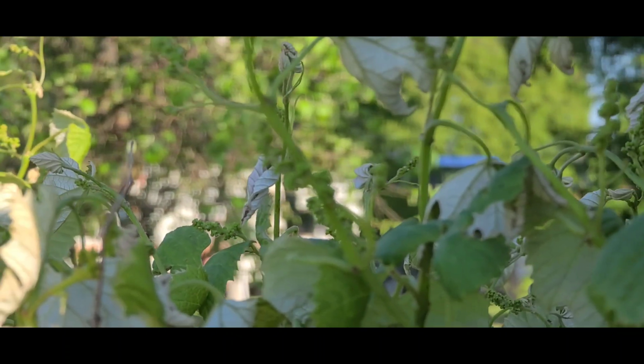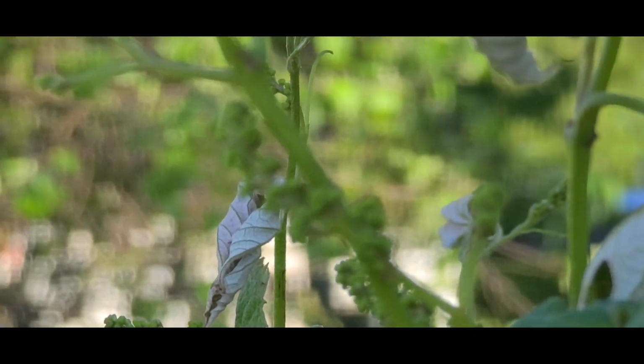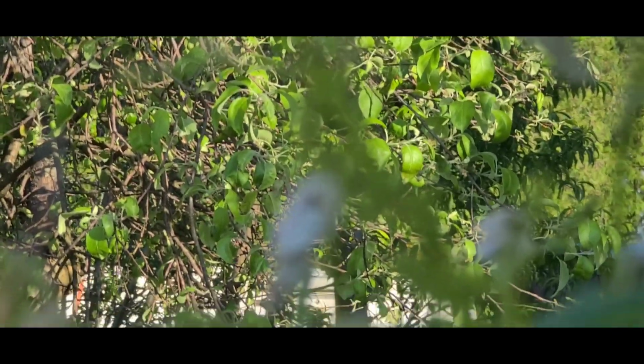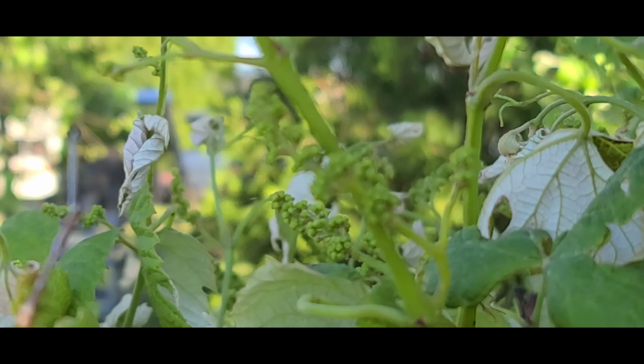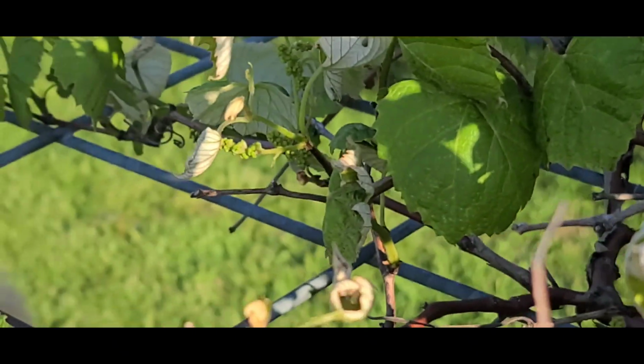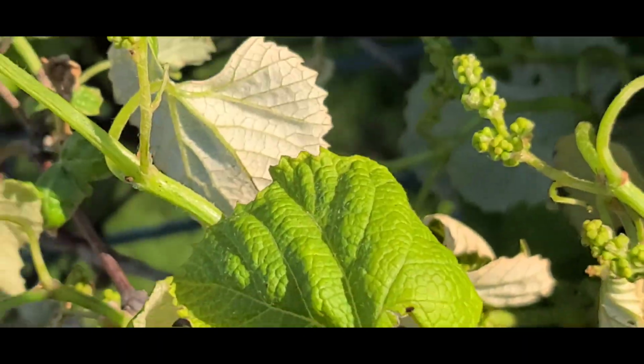There you kind of saw it. Right there. See it? Can't get it to focus, but there they are. See them all? And they're everywhere. There's a ton of them. They're doing really good. There's gonna be a lot of grapes this year.